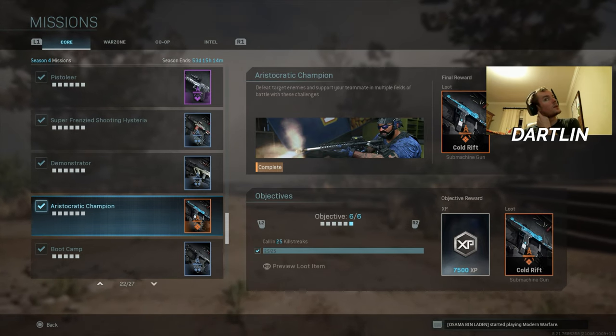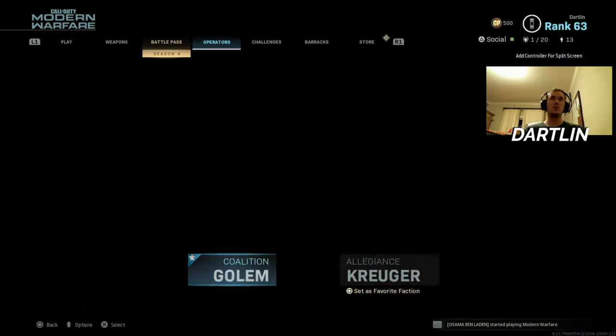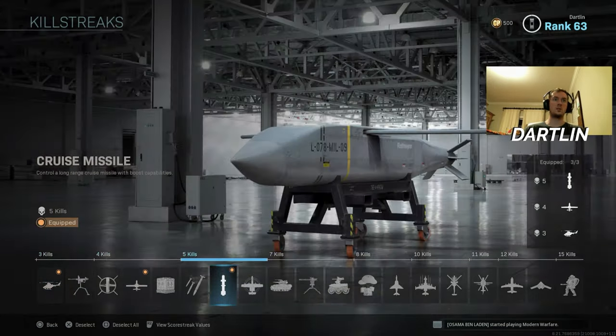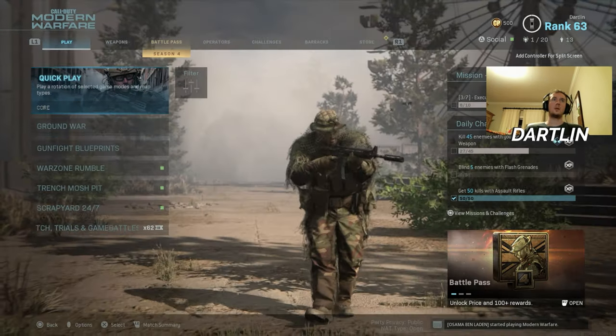Probably the most hard one out of all of them in terms of time consumption. And for that one, you're gonna wanna just run the low kill streaks. Just the 3, the 4, and the 5 kill streaks, and just keep doing those. You can even intentionally die if you wanted to make it even faster.